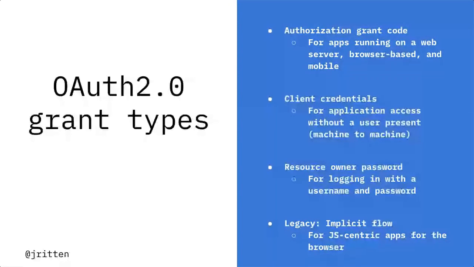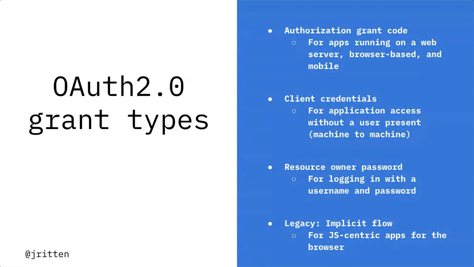So the OAuth 2.0 authorization framework defines several flows, also referred to as grant types. And this allows you to get an access token. So you should choose one that is suited for your type of application. The implicit flow returns the access token in the URL directly rather than being returned by a trusted back channel like the auth code flow.